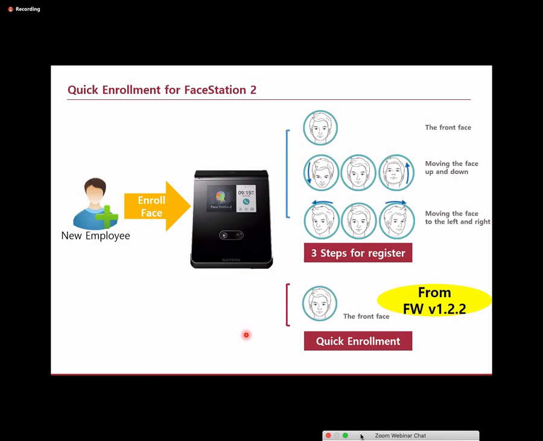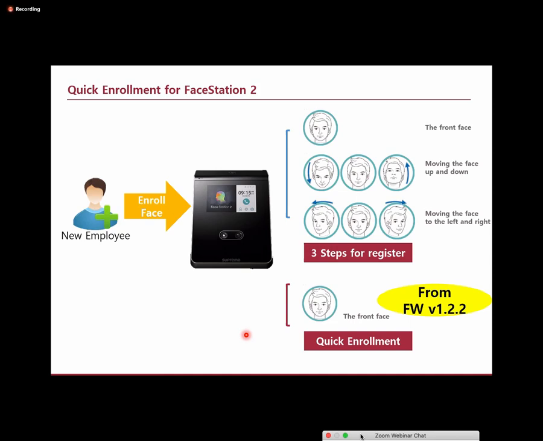If you set the option to disable, it is set to 3 steps. To register high-quality face templates, disable quick enrollment. Quick enrollment is available only on BaseStation 2 and BaseLight.